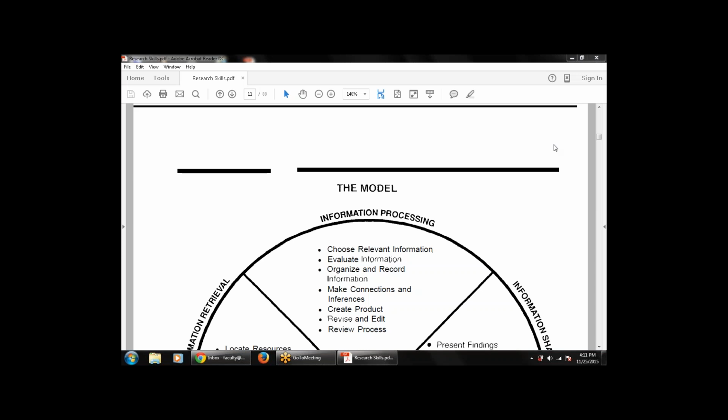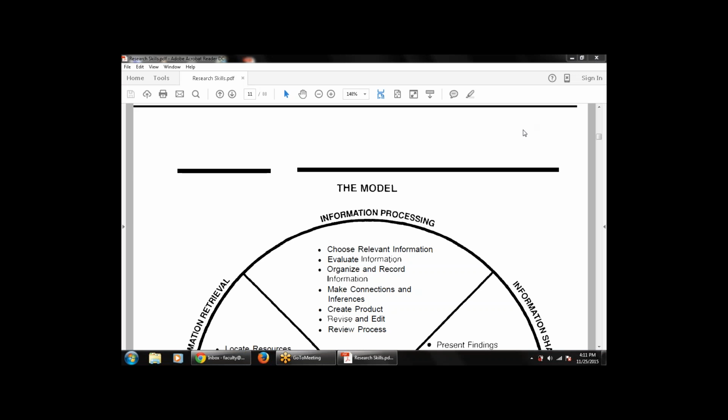Today I'm going to continue with the same module, that is the research skill that we started in Monday's class. We have discussed chapter number 1 as well as part of chapter number 2 in these two classes. Today I'm going to continue with chapter number 2, that is the focus, how to focus on this one.